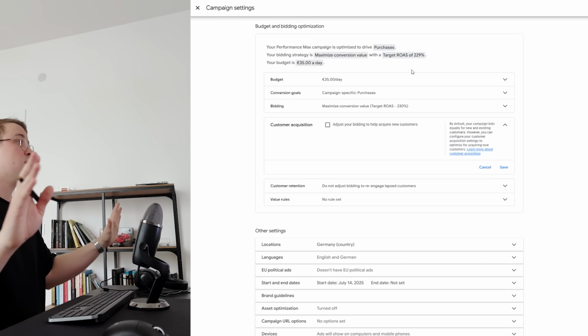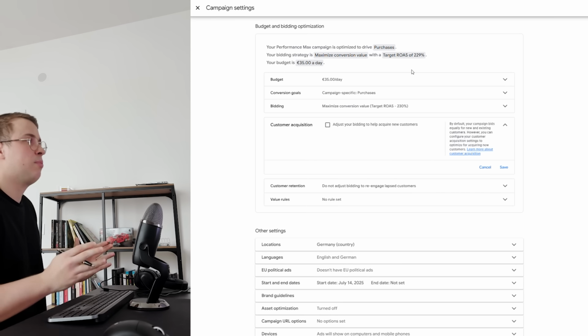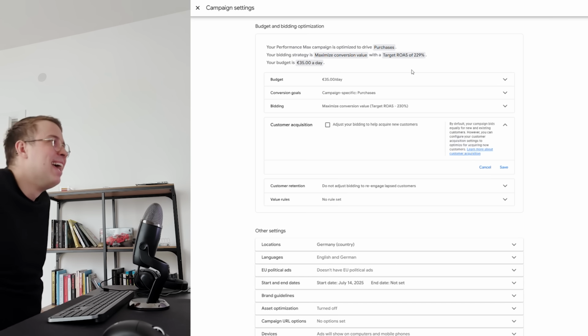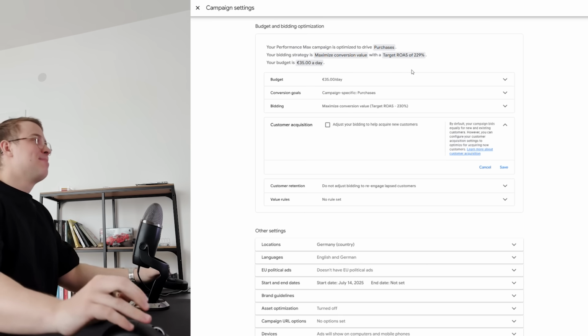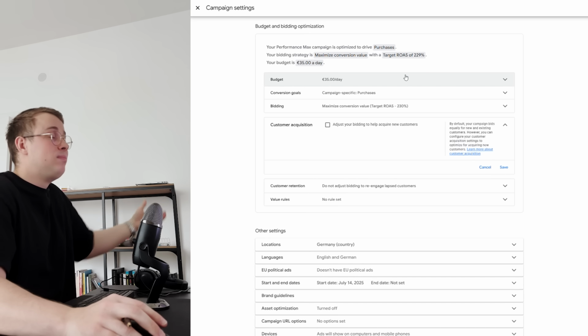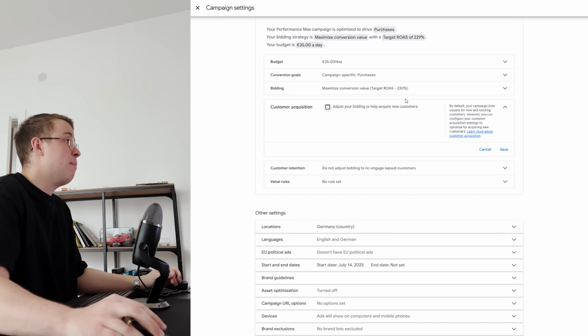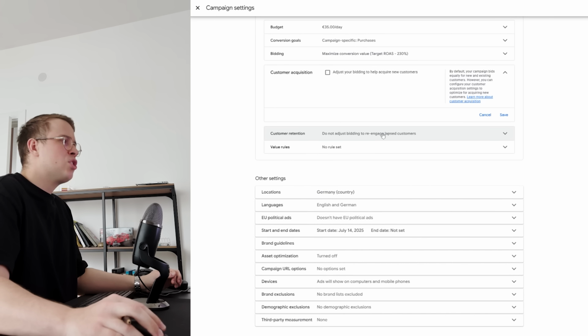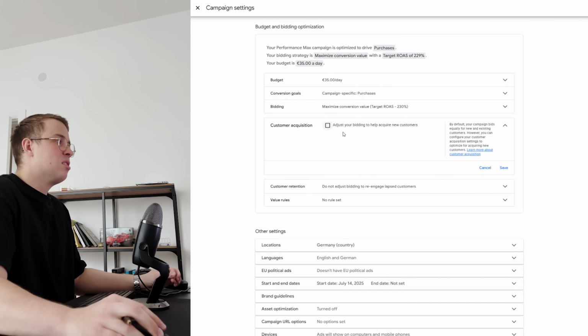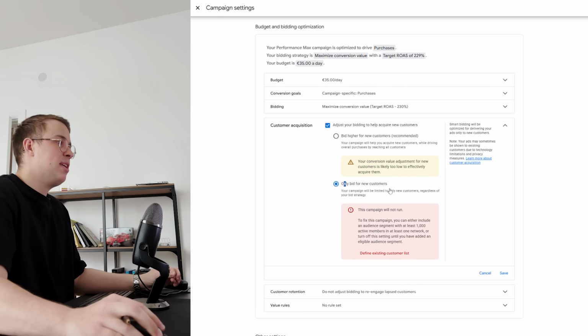And then the agency, of course, showed it: oh, look at the ROAS! Because the ROAS was crazy, of course. I mean, you're targeting your existing customer base. CPC is quite nice. They're already planning to buy anyway. So that's a big one for bigger brands, super important. And customer retention, we don't really play around with that. Same with the value rules. I don't really like it, so it doesn't make sense. Just customer acquisition here; you can have campaigns that bid for new customers only, and that works quite nicely sometimes.